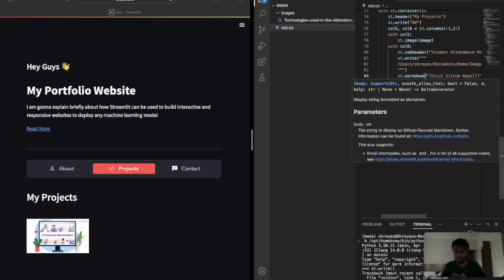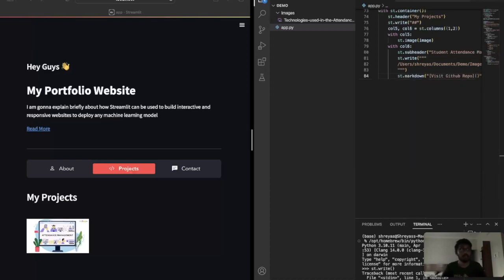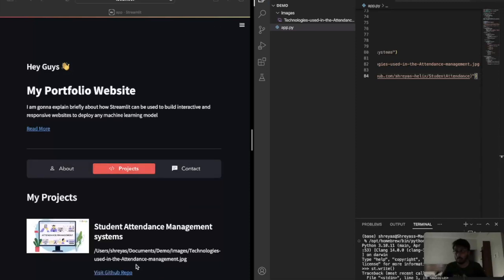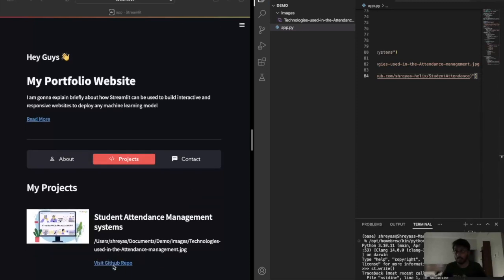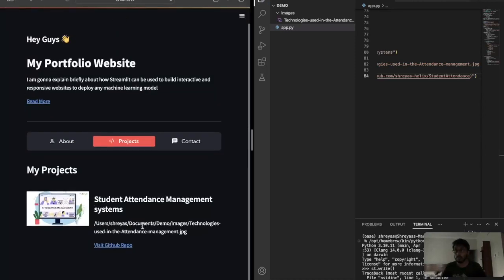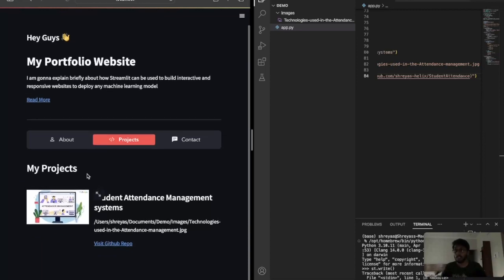In the parentheses, let me paste my GitHub link. So this is the GitHub link, and now let us save it. After saving it, you can see my GitHub link is working. Yep, cool. My projects page is done.